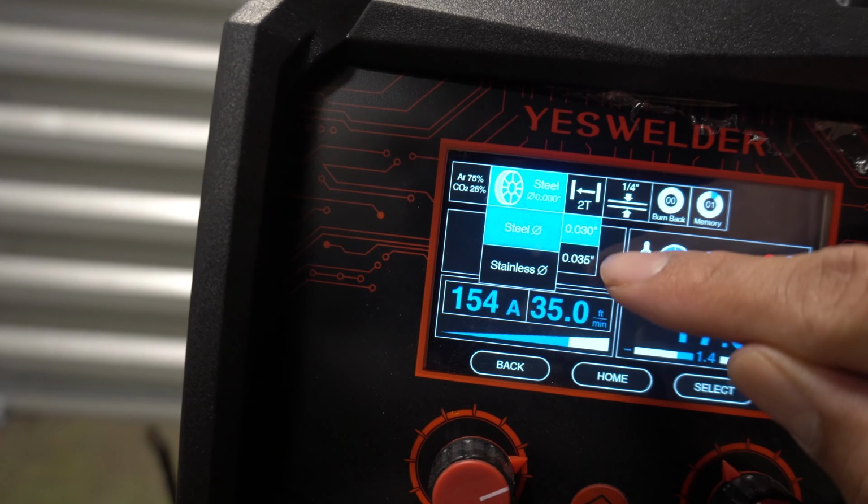Okay guys, so we did MIG, we did stick, kind of show you the basic settings. Now let's get into some TIG welding. So this is my TIG torch. Whenever you do buy this machine, it does come in a package like this. I'm gonna show you how to set it up.